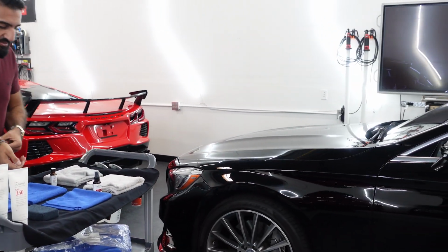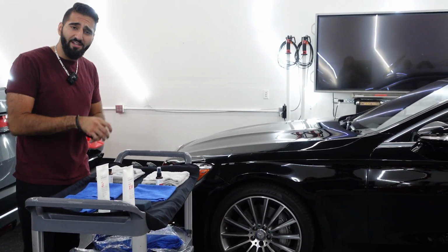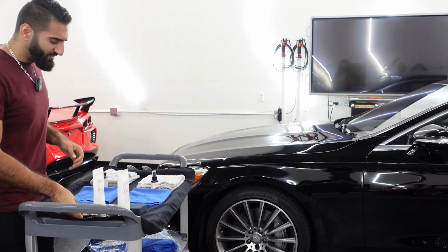I'm gonna go ahead and remove my bracelets like every good detailer should. And I gotta admit, sometimes I forget to, so my fault. But again, I'm not a detailer anymore. It's what it is. All right, moving on.